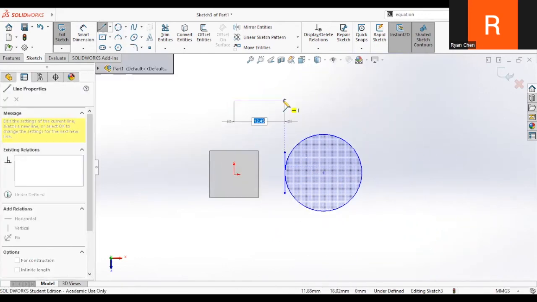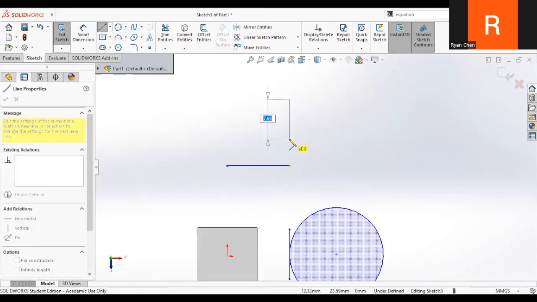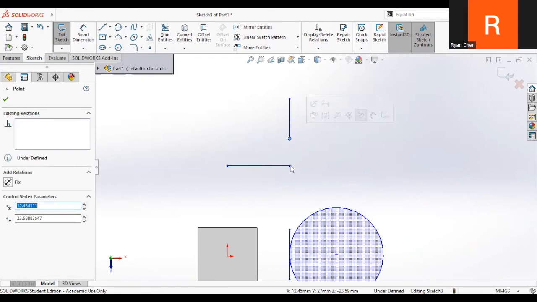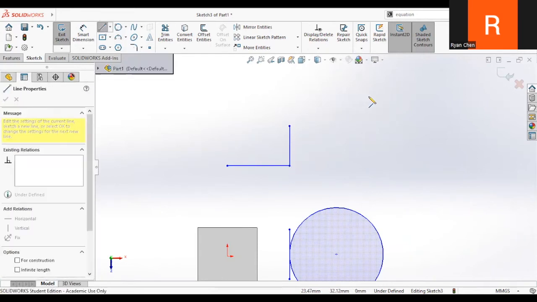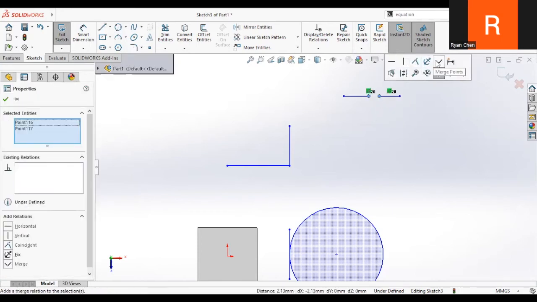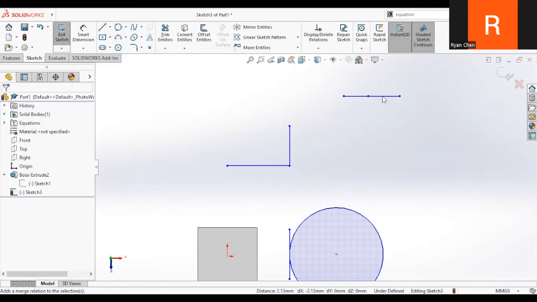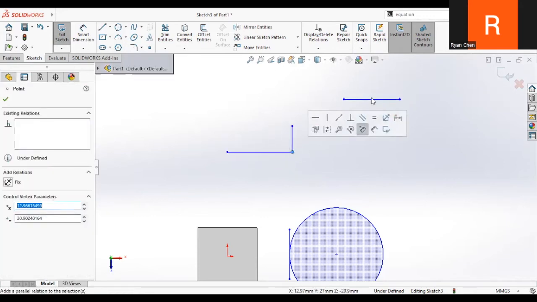Another pretty common one is called coincident. It basically means that these two should be touching. If I click these two points, coincident, basically I make a corner. There's something called merge that is super similar, and merge points basically acts as the same thing. I don't think I've ever found a scenario where coincident and merge are not basically the same thing.